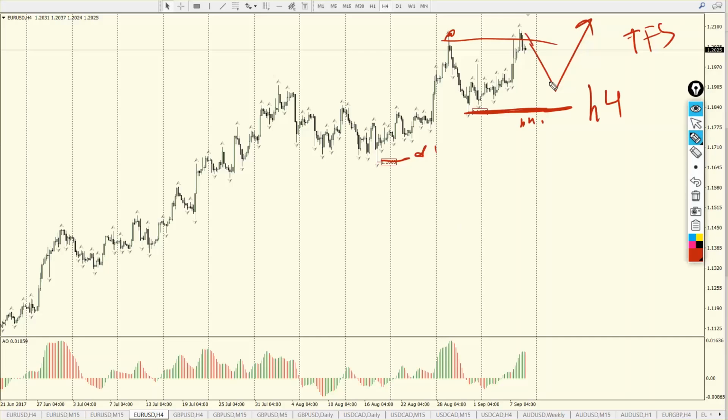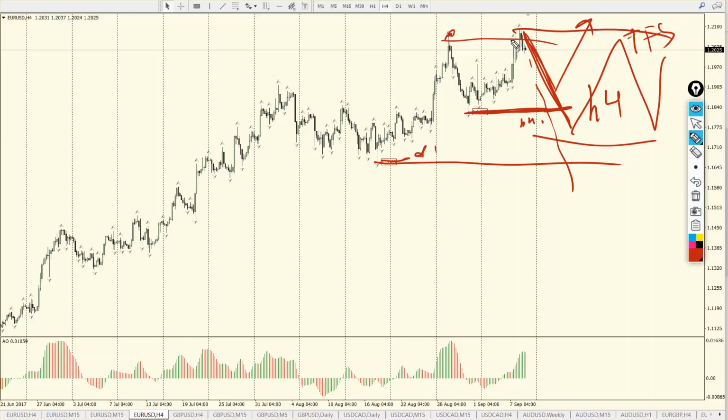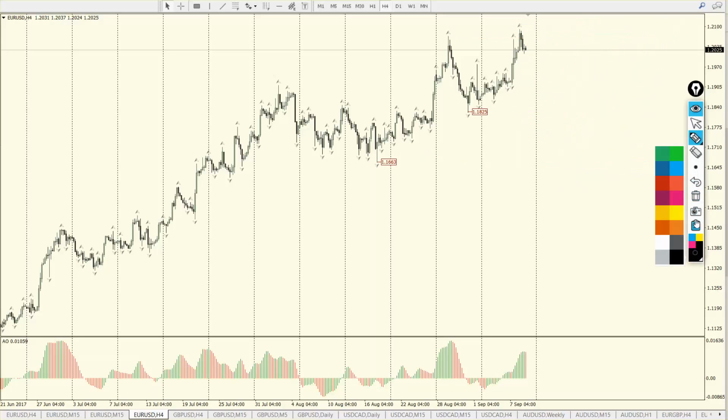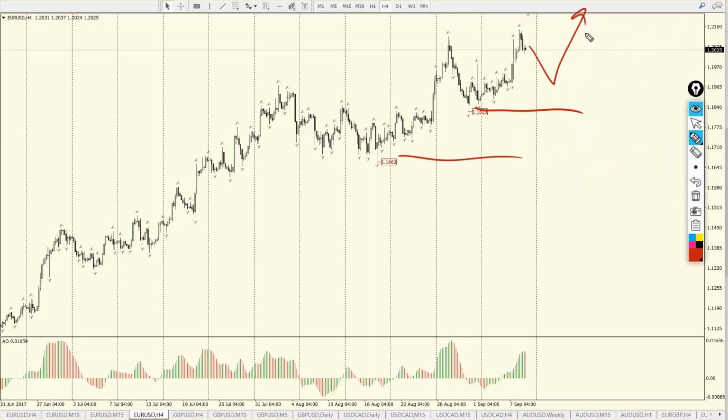Once we break through this pivot, we will go back into H4 flat phase, or if we go further and break through this pivot, then we will go back into a D1 level flat phase. But for now, none of those is broken, as you can see yourself, and I will keep using my trend following trading system and keep looking for some new buy positions. Whether I will find them, that's another question. That's a question for the tactical plan and also for my trading system. But here I'm sharing with you the strategic direction.